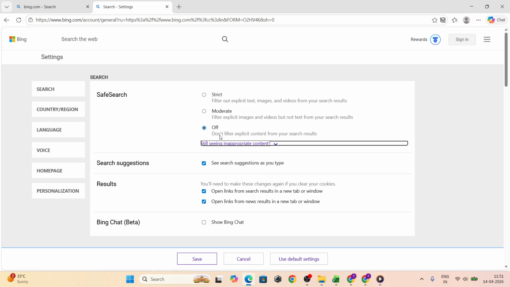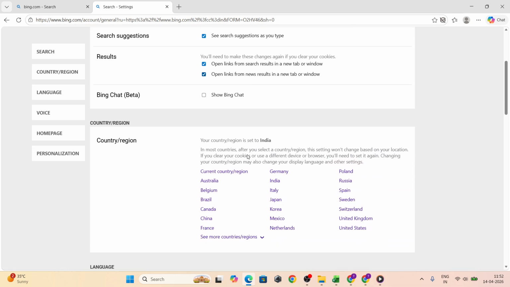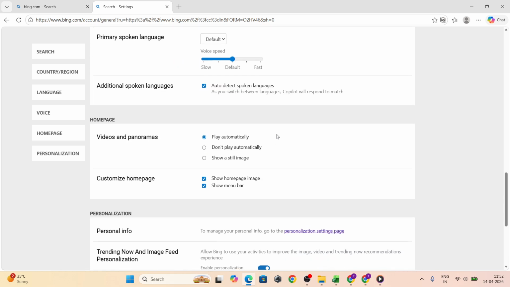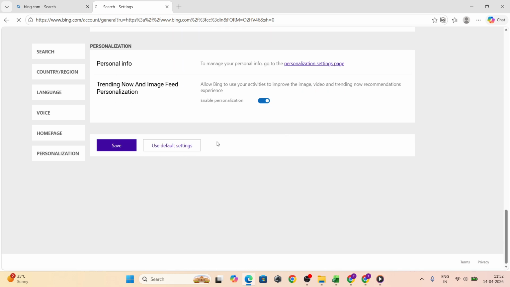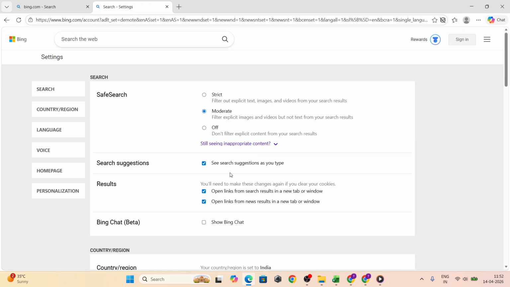Regardless of what you choose here, once you've selected the level you want, click Save. This confirms your choice and applies it to your Bing searches in Microsoft Edge. If you don't notice an immediate change, simply perform a new search or refresh the page. Your settings should persist in this browser, so you won't need to revisit it unless you want to make a change later.